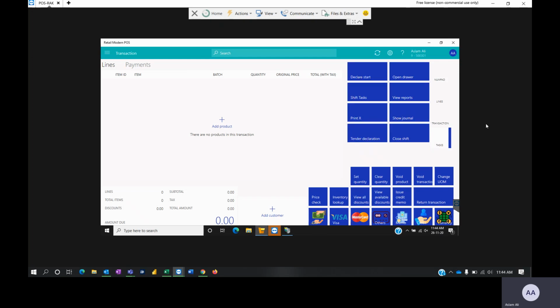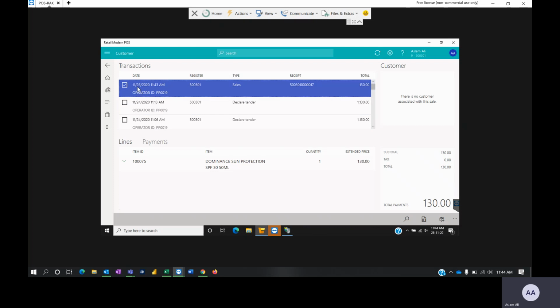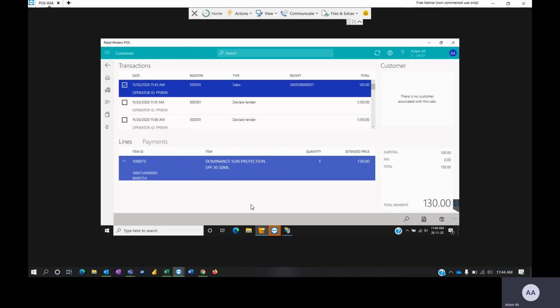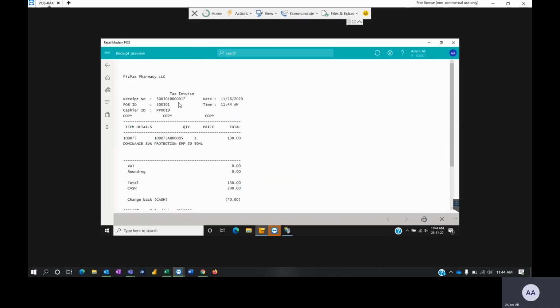If you want to check that one, you can go here, task and show journal. You will see the date 26, today's date, and you have performed one sale, with the receipt number, and it's 130 dirhams. This is the amount. So this is how we check the previous transactions, what we have done on the previous day or previous hours. You can also see the receipt here at the bottom. You can see show receipt. So you will see what the receipt is here.